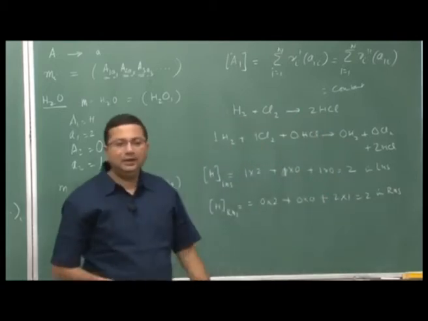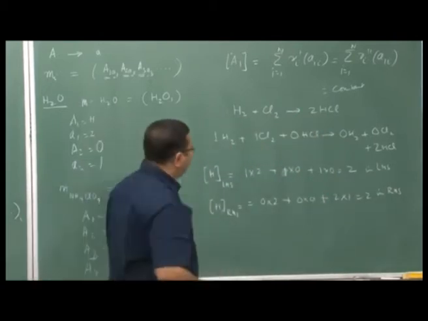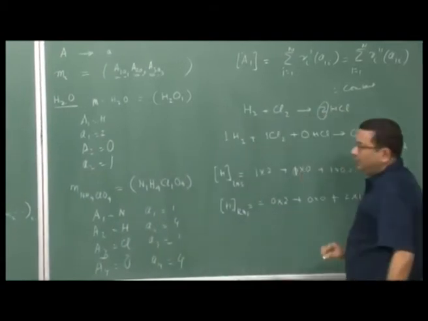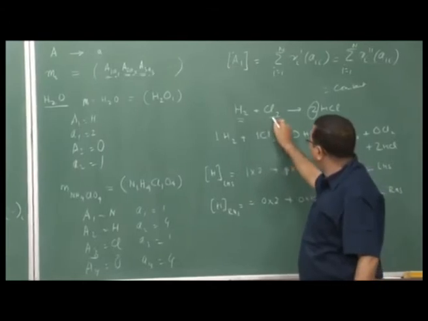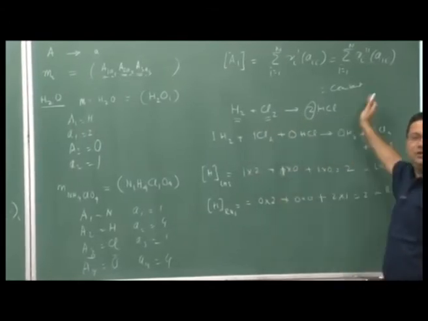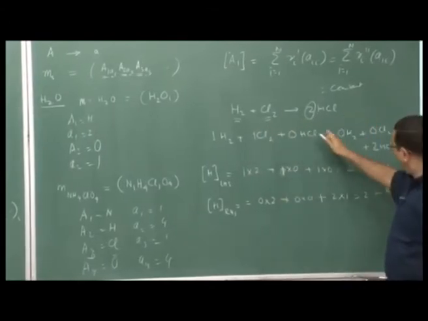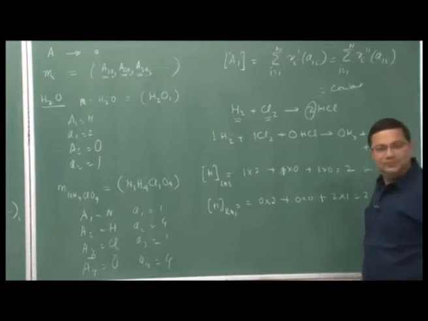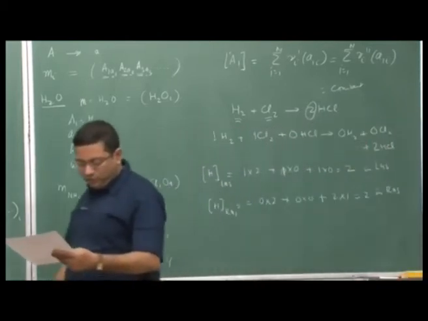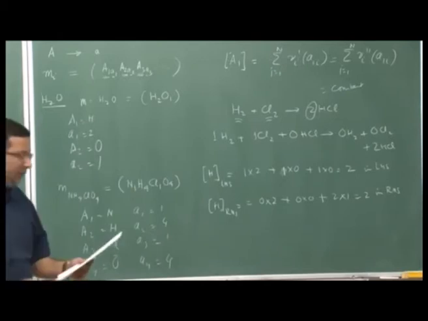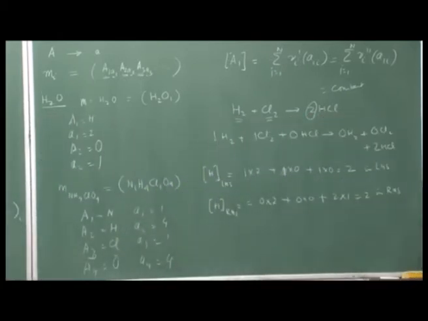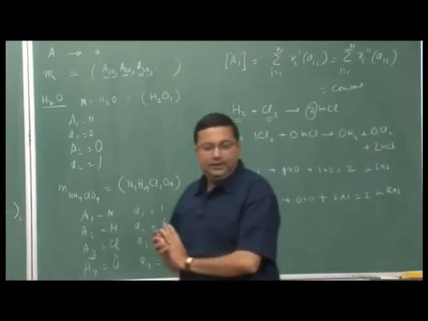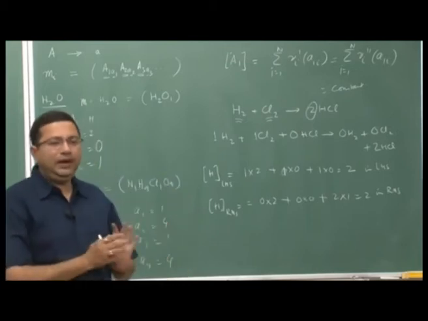Okay. Now, in reality here I have started with 2, but 2 may not be known. What will be known to us is that we have 1 mole of hydrogen, 1 mole of Cl. How many moles of HCl will be produced? So, we do it like this then. We find out that there will be 2 moles of HCl that will be needed to balance this reaction. Okay. So, this is one set of equations that we will get. Okay. Now, keep this in mind.